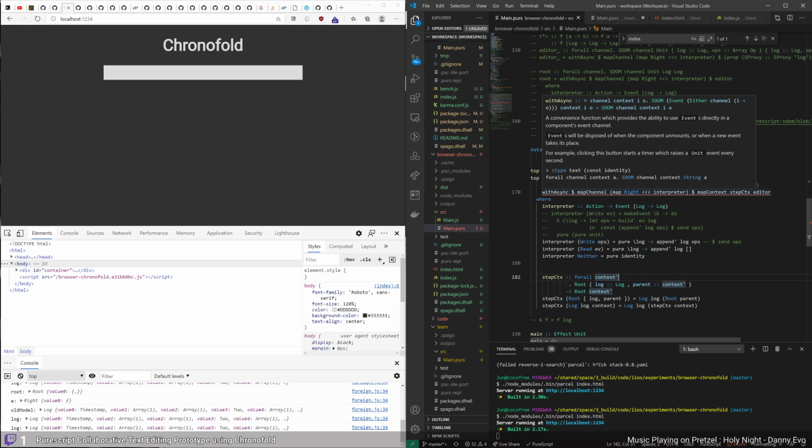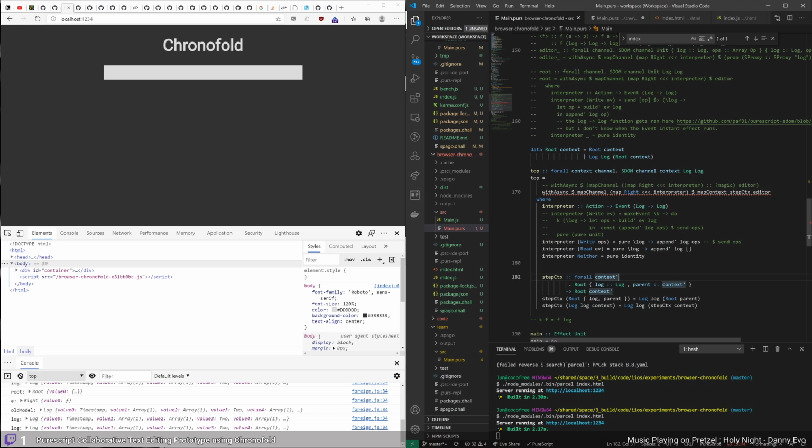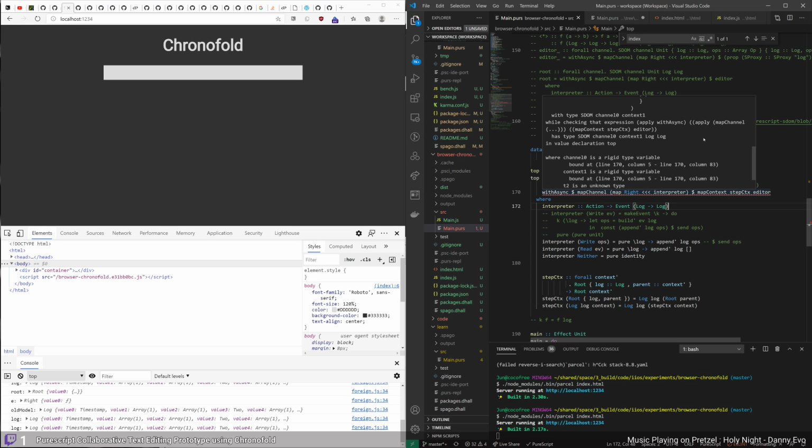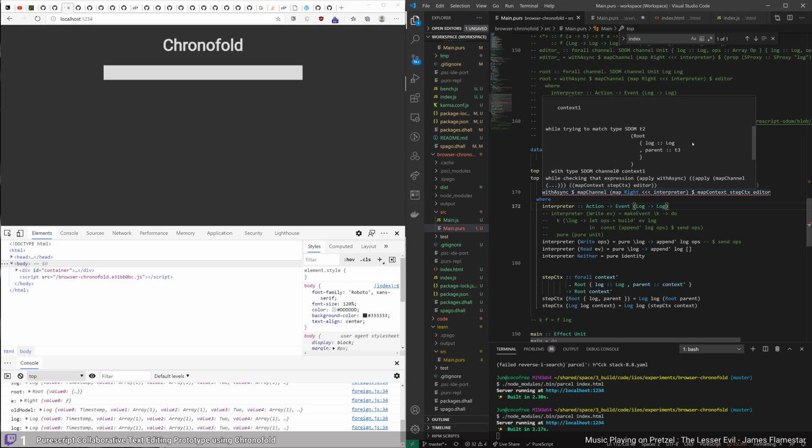Is it that the with async is going to change the type of this function, for instance? No. Okay, change the context. Could not match type root with type context. Channel. The context one is the type, I think, of the parent.